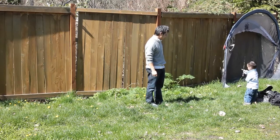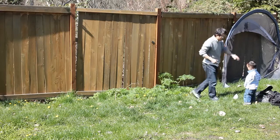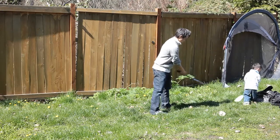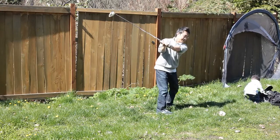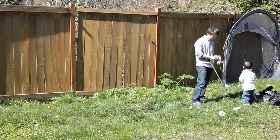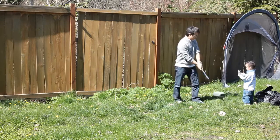Good job, son. You want Daddy to help you? Yes. Want to hit a sand wedge instead? Do you want Daddy to show you the proper grip? Yes. Okay. Let me see you. Width, shape, back and through. Hey, Daddy. Oh, thanks, son. Thank you. I found it. Did you? Yes. Okay, let's go inside.